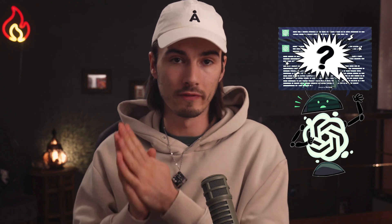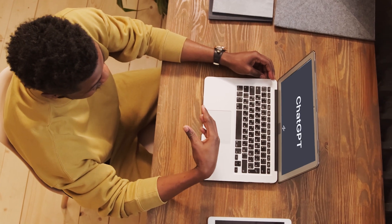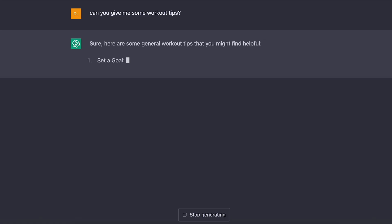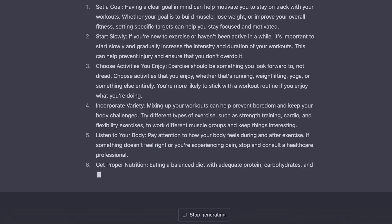If your question is vague or ambiguous, ChatGPT — whether GPT-3.5 or GPT-4 — may not be able to provide an accurate or relevant response. For example, a user asks ChatGPT for workout tips but doesn't specify their fitness level, goals, or any physical limitations. ChatGPT will provide a generic workout routine that doesn't align with your actual needs, such as targeting specific muscle groups or addressing pre-existing injuries. To get the most relevant responses, always provide clear and detailed information when asking questions or making requests.